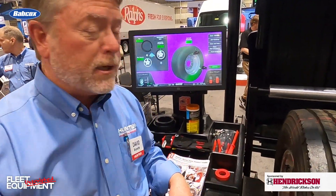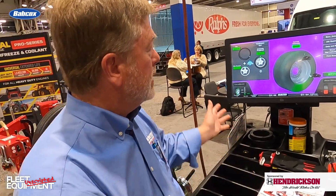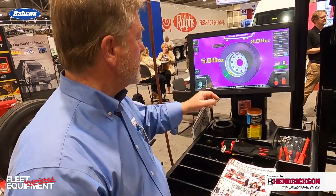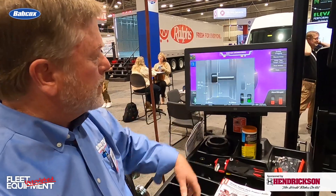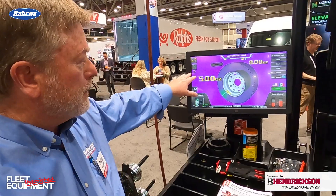These two marks work together — we just move the tire on the rim to align them and that'll be the roundest assembly. On this assembly, 20 thousandths is in the green, so there's really no reason to address it; we'll bypass that and go back to the balance. For dual assemblies, we want to make sure we have two tires of the same diameter, or at least within a quarter of an inch. This machine tells you within a tenth of an inch — this assembly is 38.8 inches in overall diameter, which is very important with duals.